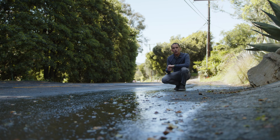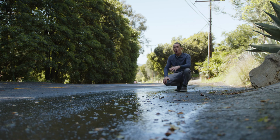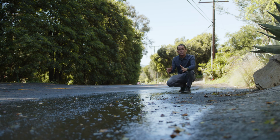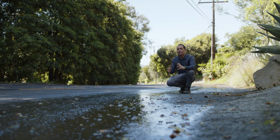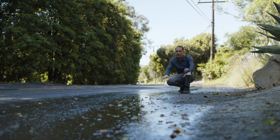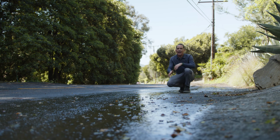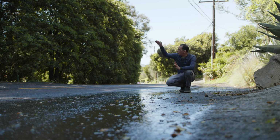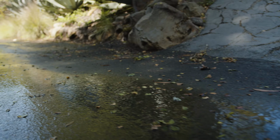So one thing that you need to know about up here on the Riviera is that all the water seeps into the hills and it drains out. So drainage is a big deal up here. You can see we haven't had rain in a couple days, but it's been a very wet winter, and the hillsides are all leaking. This water is just finding its way out. And this continues. We're up on the Upper Riviera, but this process goes all the way down to the Lower Riviera. So every property owner has to deal with their drainage, and sometimes it's very expensive to mitigate.